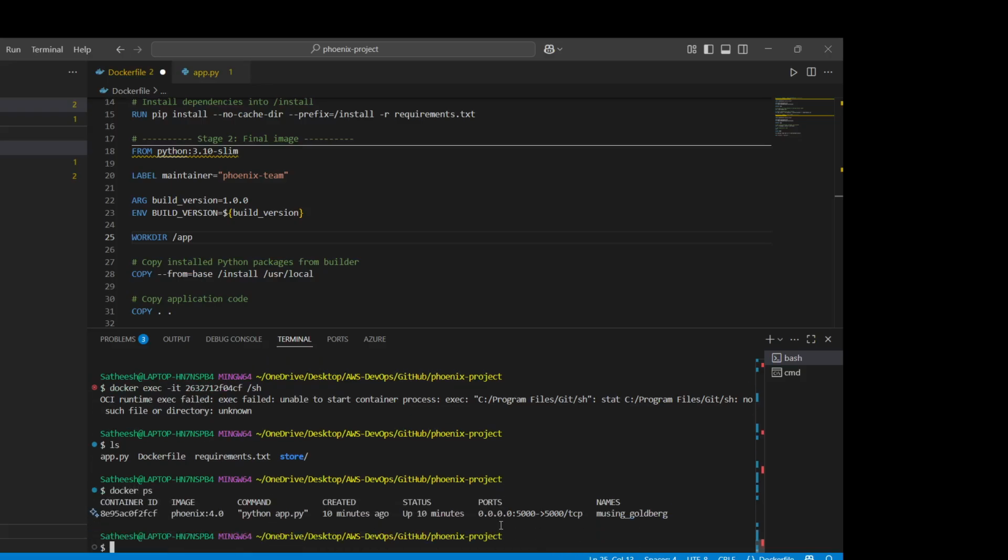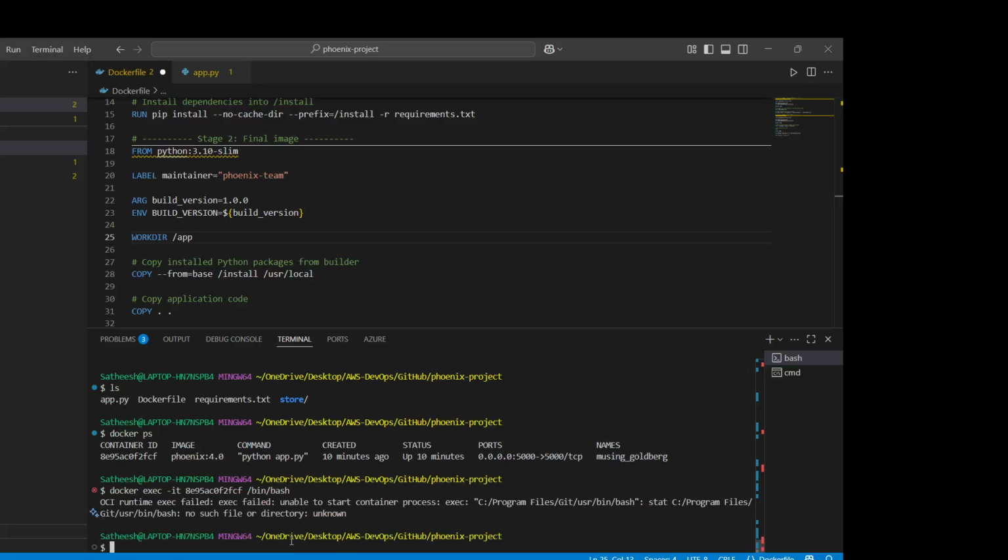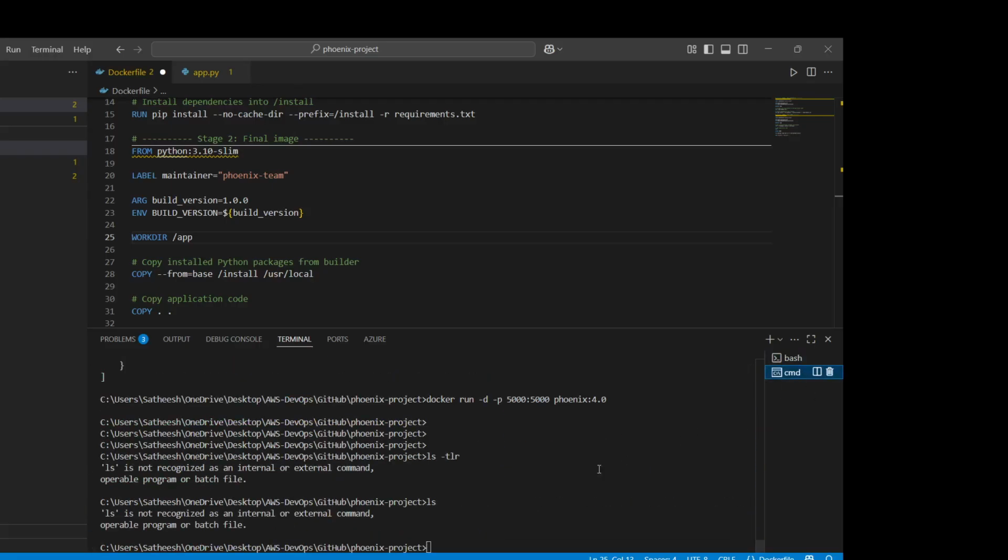Docker ps. If you go inside that container, I execute docker exec -it, and then inside the container /bin/bash.